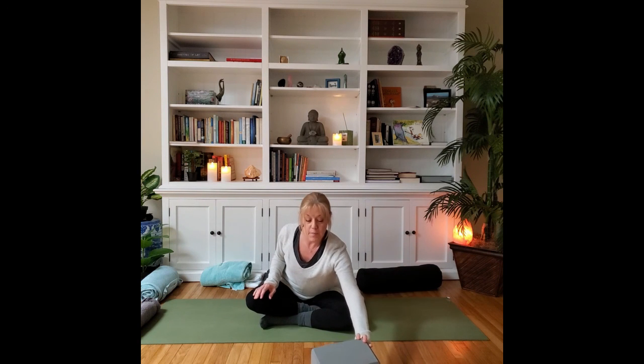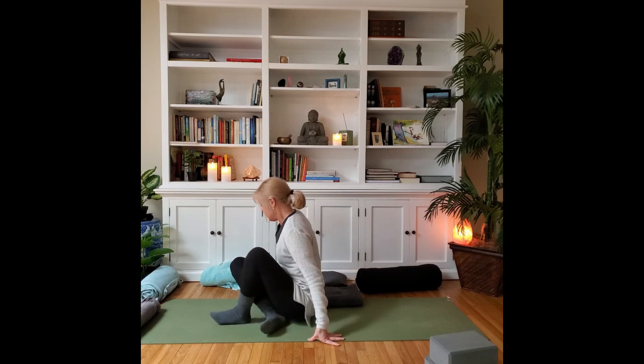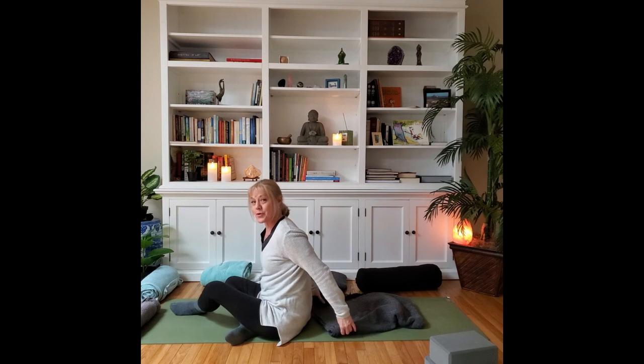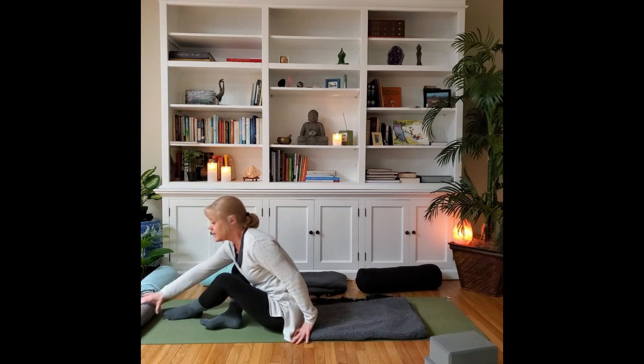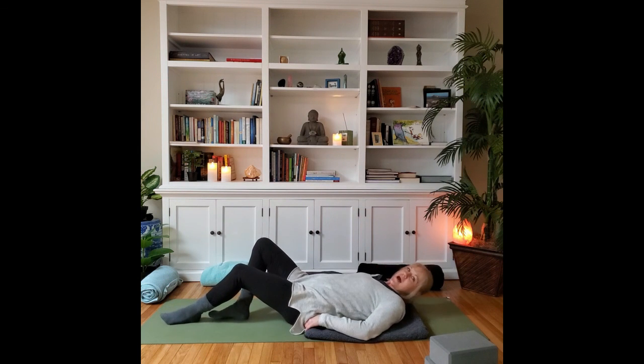I'm going to go ahead and set aside some of the props other than what you might want for Shavasana. We're going to go onto the backs and take a couple twists just to wring it out, and then we'll have a nice Shavasana. So I'm going to put a blanket behind me just to have some nice cushion behind my back. And gently ease yourself onto your backs, everyone.